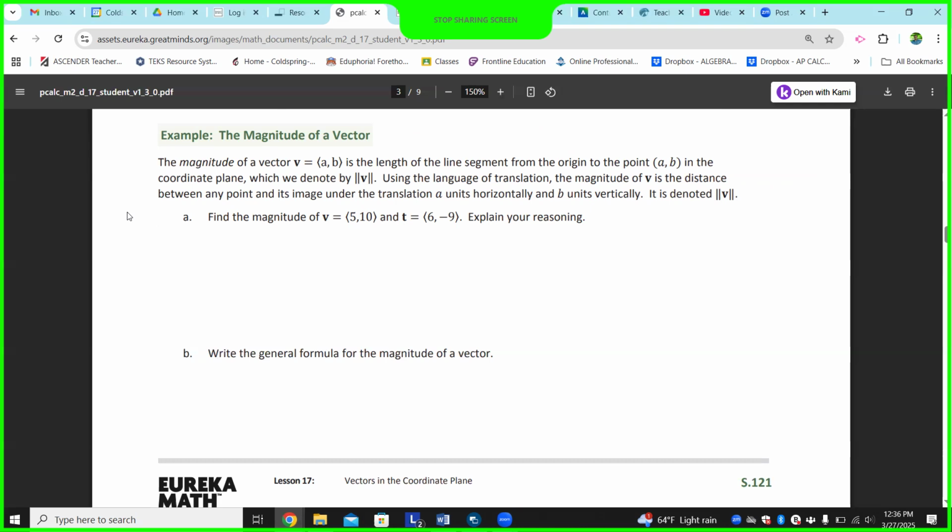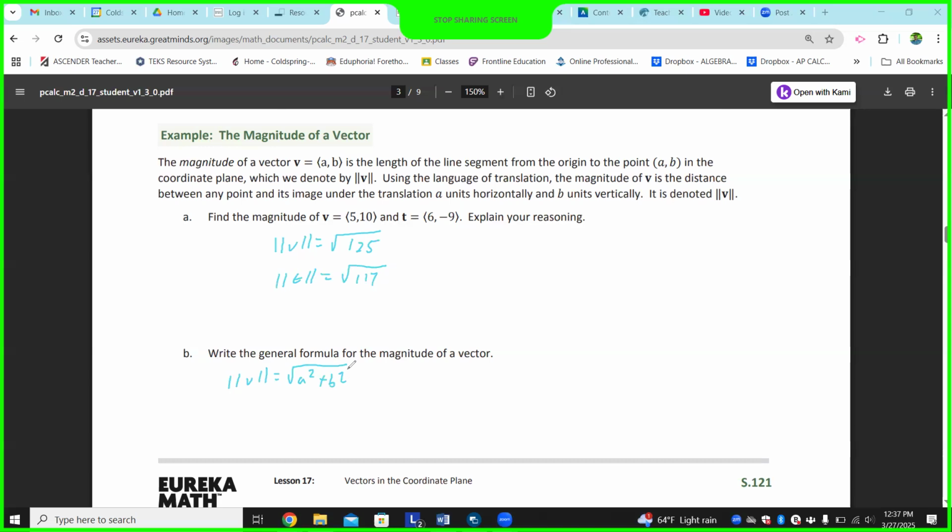So on part A, it says simply find the magnitude of these two situations and explain your answer. We actually already did this. I don't know why it's asking us to do it again, but we'll put the notation. So the magnitude of V gave us what? Square root of 125. And the magnitude of T gave me, all right, we're just now throwing in that notation point of view. Maybe I got a little ahead of myself in the last exercise. So therefore, we can then write out our general formula. To find any magnitude, I simply just need to do the square root of a squared plus b squared.